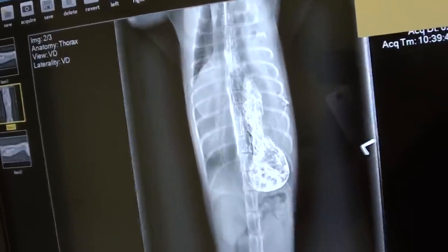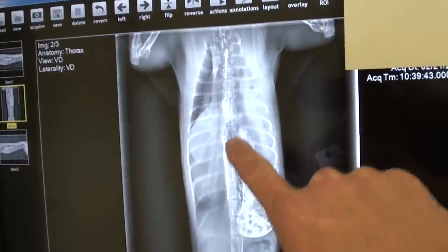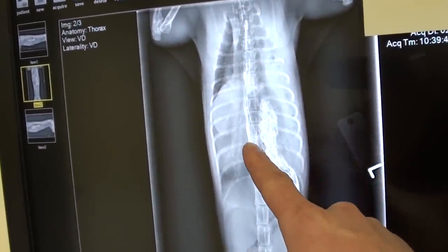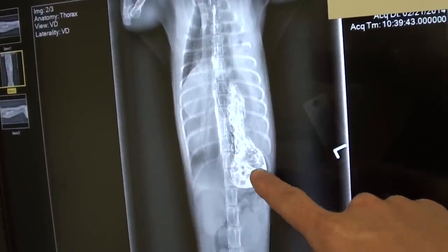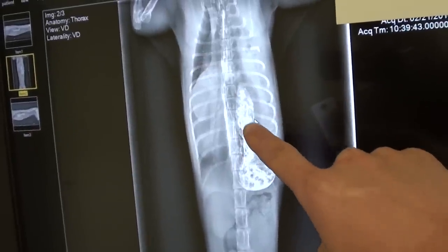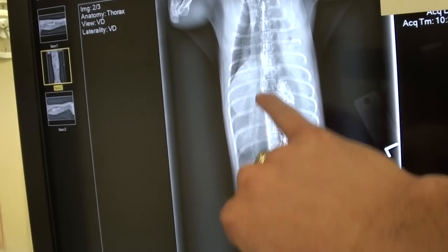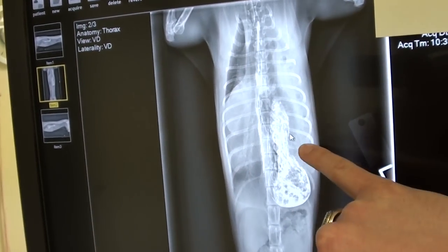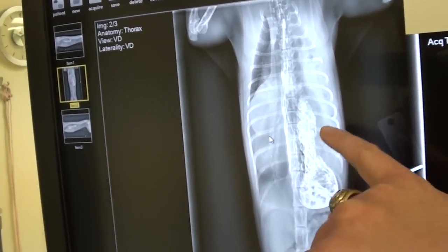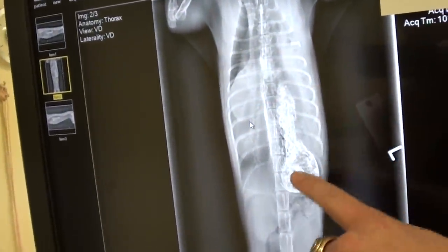Here is the cat laying on its back — what we call a ventrodorsal view. Head is up here, these are the front legs at the top. There is a thin line of white coming down here — that's the esophagus with some barium in it. The stomach is here, kind of where it should be, but then it comes back up here because there's a big chunk of it in the thoracic cavity. There's a lot of meat right in here, and this all should be lung field — this black right here is lung field. Here's the heart pushed off to the side, and it should not be pushed way over to the side. There's some more meaty stuff over here — a lot of junk in there.